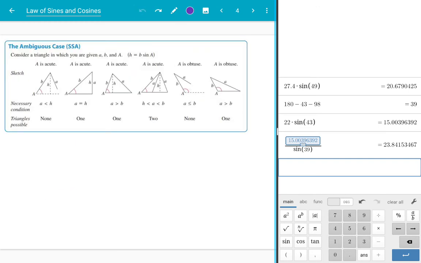I'm going to try to draw this as best as I can. Let's say we were given these two sides and this angle. Now, the third side has many different options. I can draw a third side and it could be short of connecting a triangle. If it's short of connecting, then that's the case where we're going to have none, because when we do the mathematics, if we get a shorter side, then it's not going to satisfy creating a triangle to begin with.